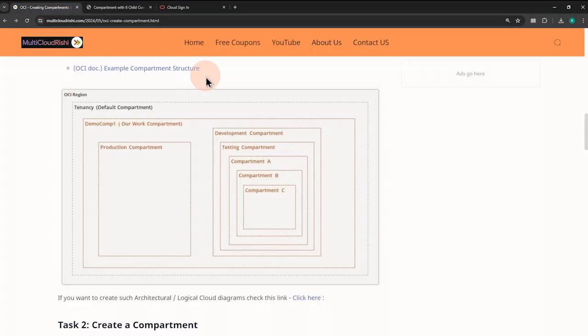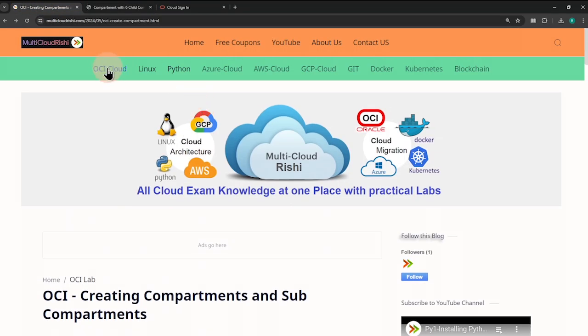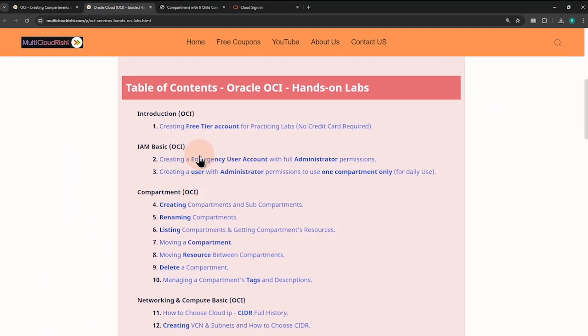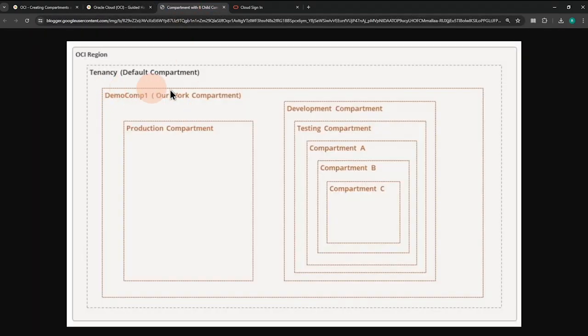You may remember that in our previous labs, under the OCI Cloud hands-on, we have seen all these things, especially creating a user with administrator permission for one compartment. In this, we have already created this compartment also.